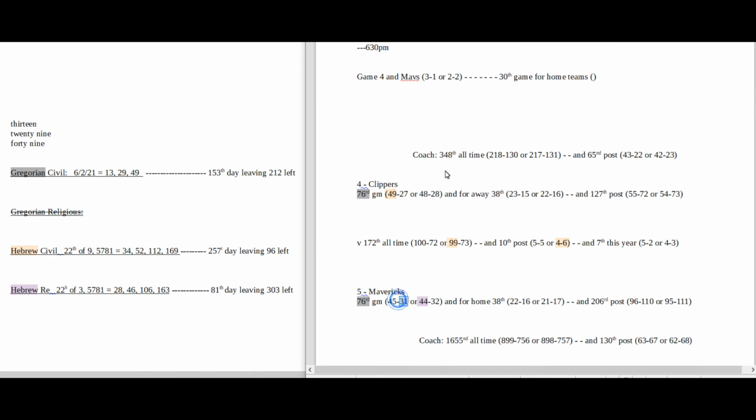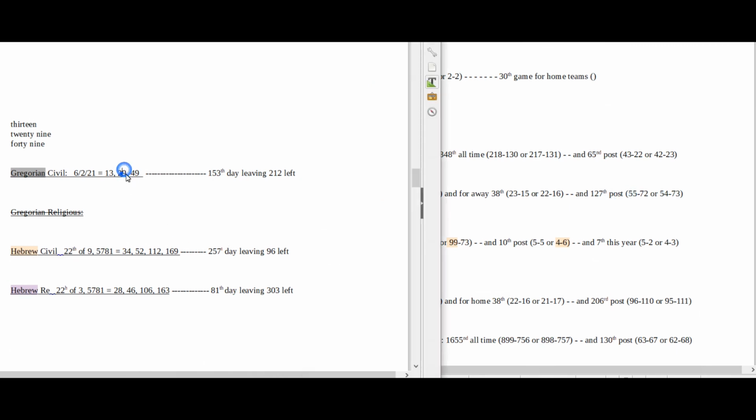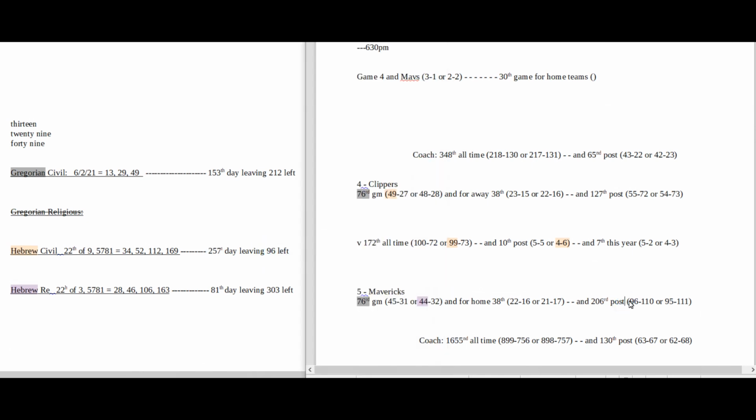Mavericks sit on that 3-1 as they up the series 3-1, and then in the next game they fall and get their 32nd loss as the series falls to 3-2, and then you could throw in the 49 and the 55 here in game 5, 49, 257, the 55th prime. A day leaving 96 left, and Mavericks can go into that game with 96 postseason wins. So it looks like maybe, if we're looking ahead here, Mavericks would win this game and then lose on Wednesday to make the series 3-2 as they get their 32nd loss potentially.